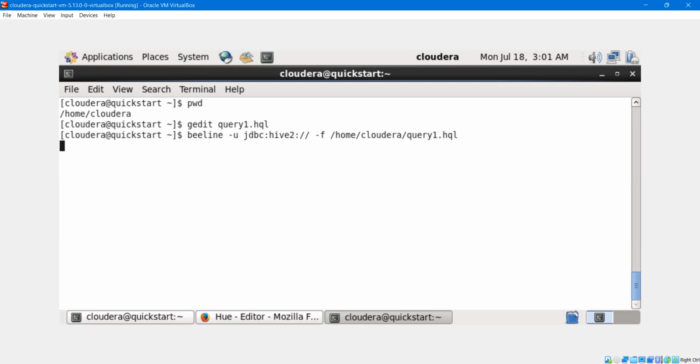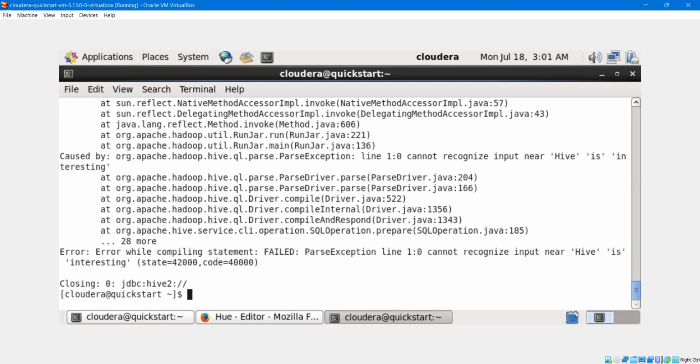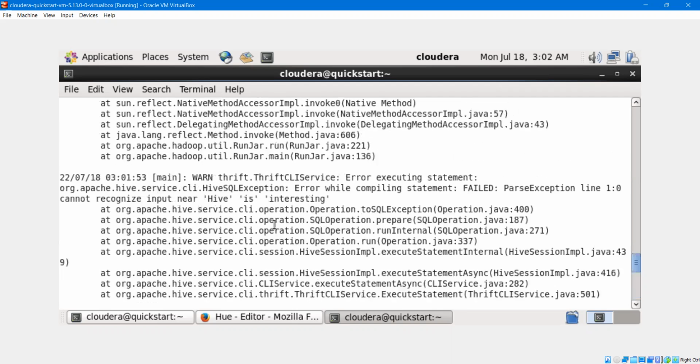Let me see. It's taking some time. Scan is done. It is connecting. Okay, you can see some error while compiling the statement. Let me see whether it is working or not.